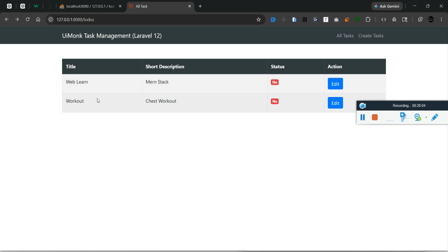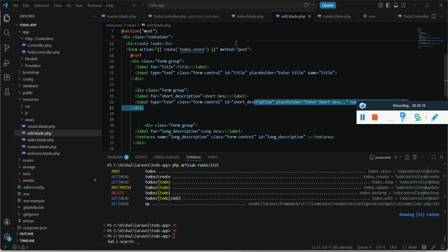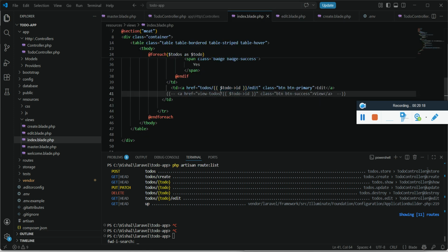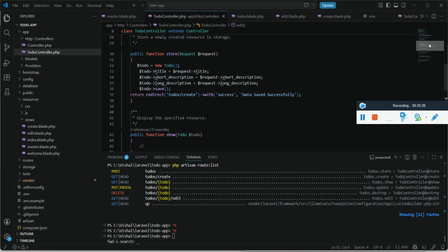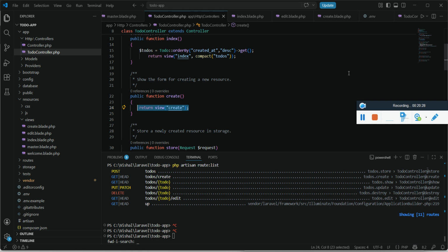Now, since each row is identified with a primary key, if we get a primary key, we will get the corresponding information. For that reason, I am sending the URL with ID, and this URL with ID we will access over here, and we need to return a view.